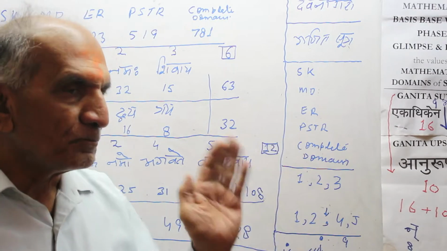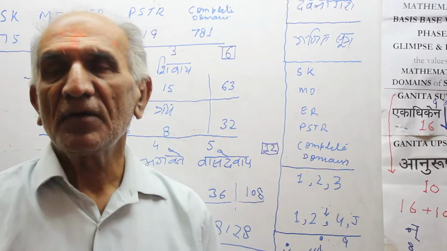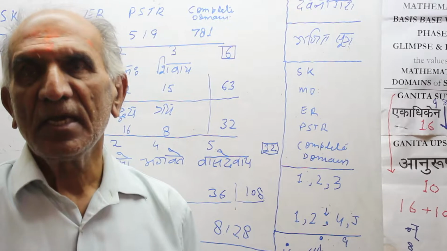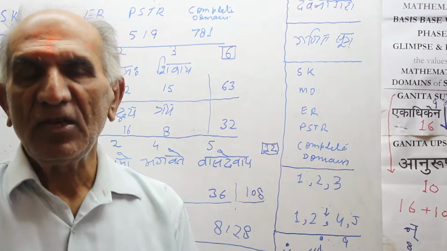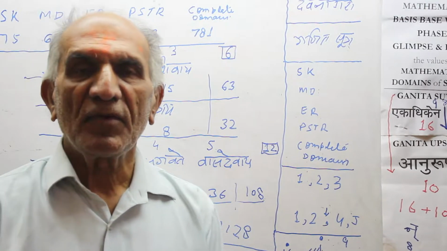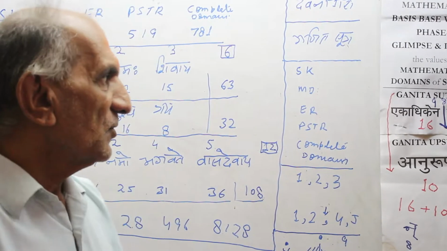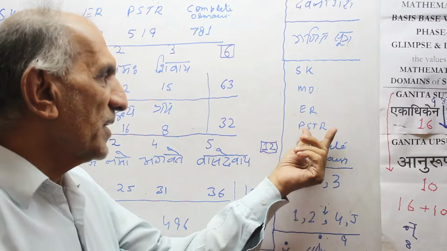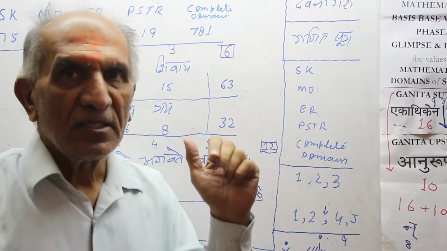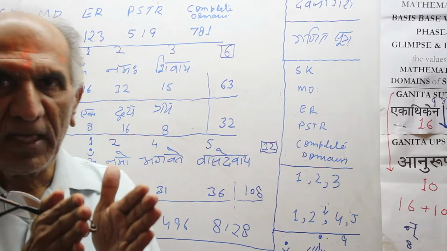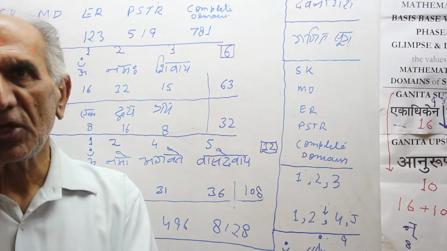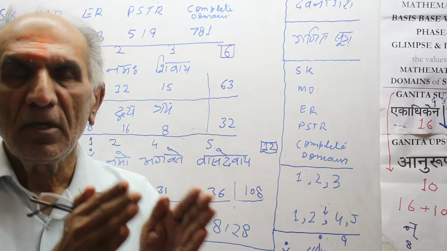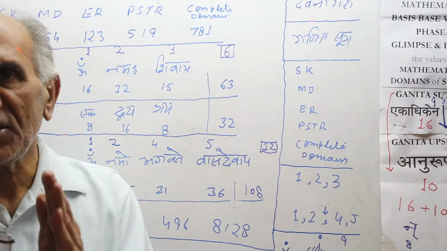Proceeding like that, the last letter of the 16th Ganita Sutra gives us the end reach value of the mathematical domain of Ganita Sutra 16. Thereafter, we have been exposed to the processing steps ranges. Each mathematical domain of each of the Ganita Sutras has its own processing steps range.